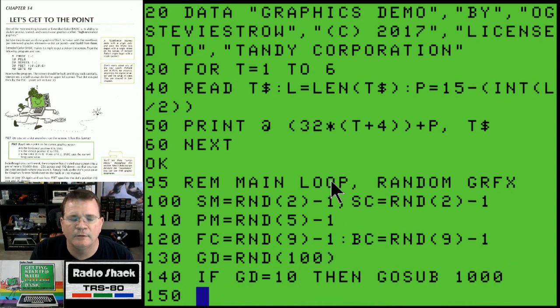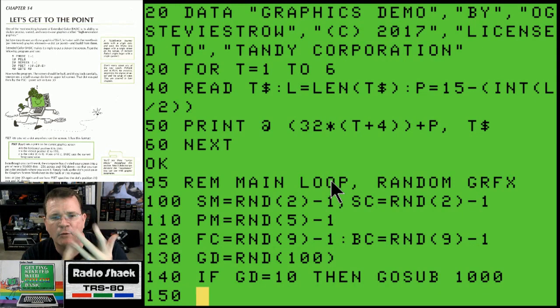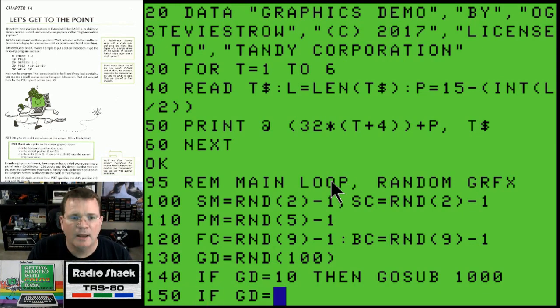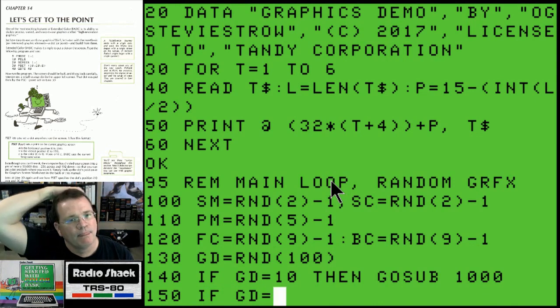Okay, 150. And so what are my choices here? I can set a pixel. That's choice 1. Straight line, choice 2. Box, choice 3. Solid box, 4. Okay. So if GD, and then I also have 4 screen mode options.